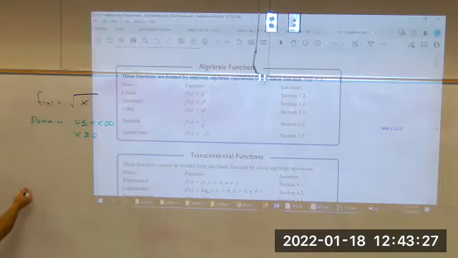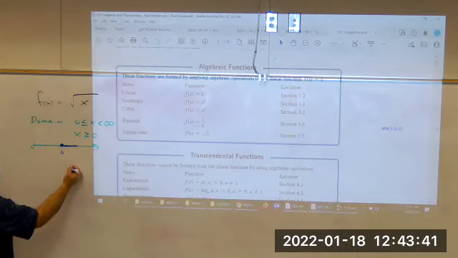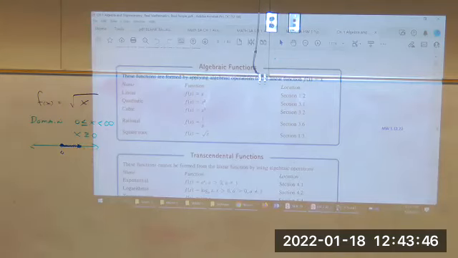Now, on the number line, that means you would have a solid circle on the 0. And the domain would be, you would shade everything on the number line to the right, greater than or equal to that. And you draw a little arrow, and that's the number line picture of greater than or equal to 0, everything to the right of 0. So you have the inequality, X is greater than or equal to 0. You have the number line picture, and then interval notation.